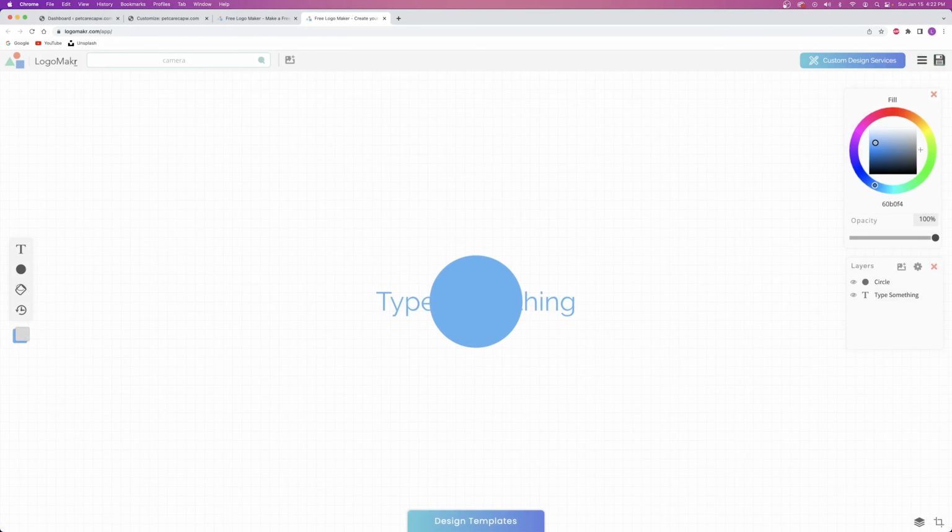And then over here on the right side, we've got the color circle, so I can pick my color, my saturation, which is in the square, and then I've got my opacity right here to make something more transparent or opaque. And so that's how you can make multiple changes. You can select multiple things by clicking and dragging like this, and then I can hit my delete button and it'll delete everything, just like that.